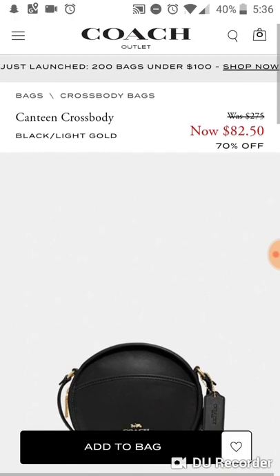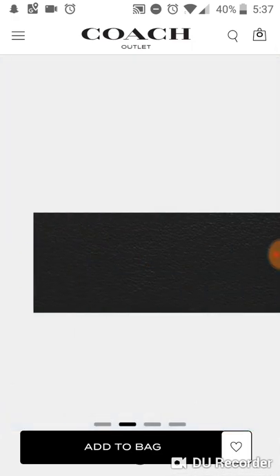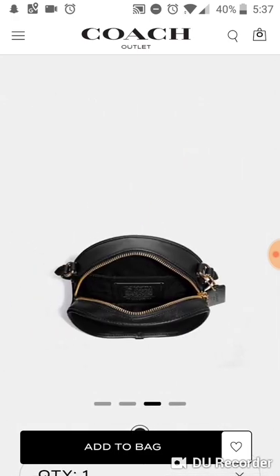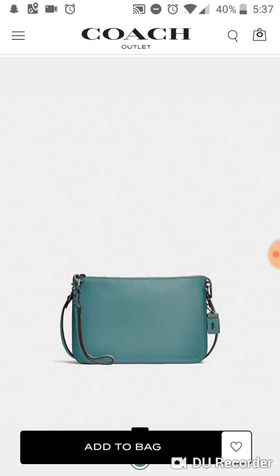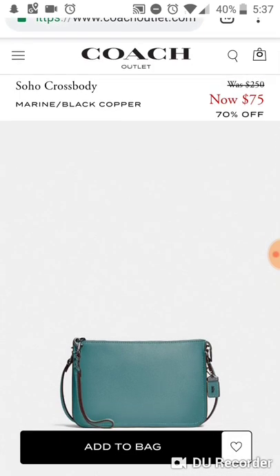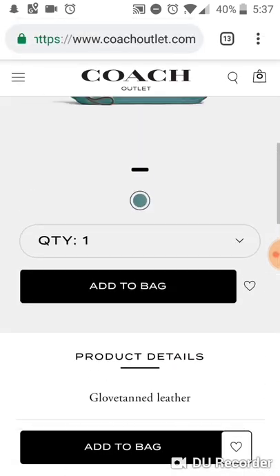Next, I'm not sure if this is retail or not — I meant to google it before starting the video — but this just seems like something that should be retail because it's so trendy. This is the canteen crossbody; it's super cute and looks like a canteen. Moving on, the Soho crossbody is definitely retail — you can see the different hang tag, and the leather looks very supple and beautiful. It's a really pretty color and still in stock online. It is quite small, even smaller than a large wristlet 25, but it's still a beautiful item.